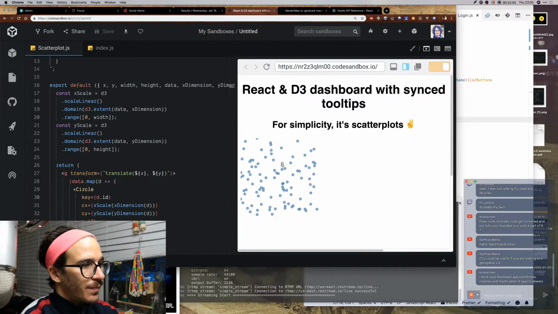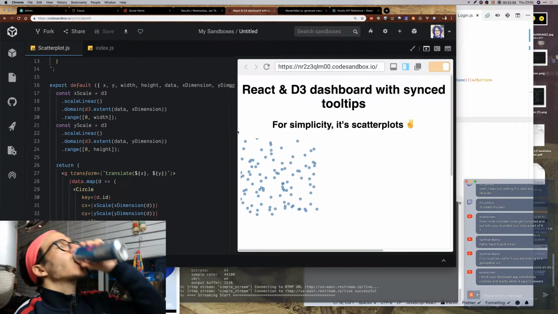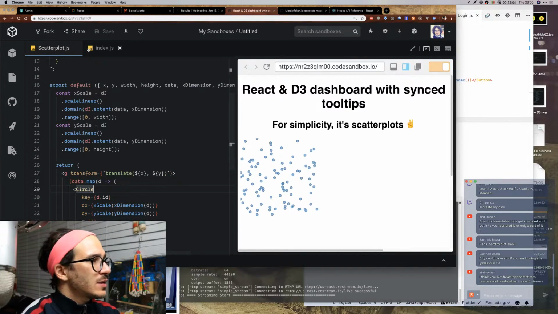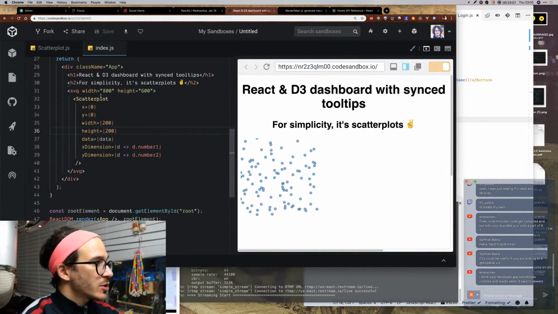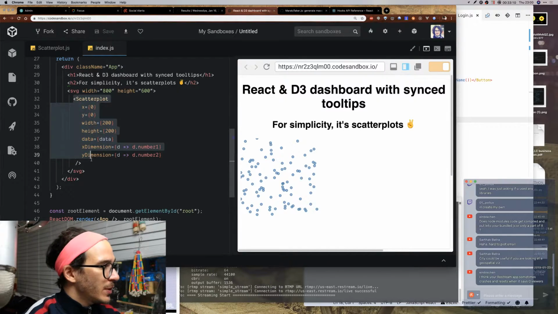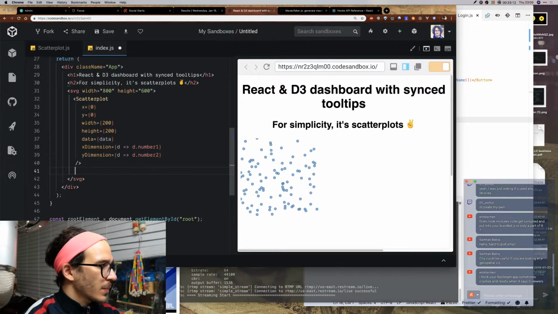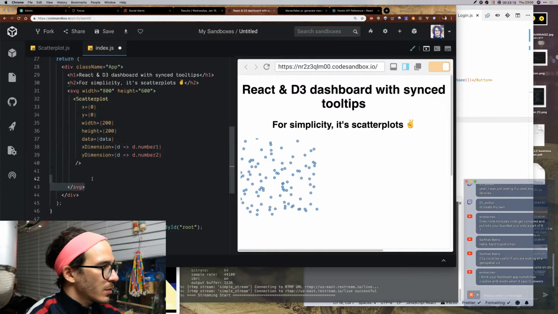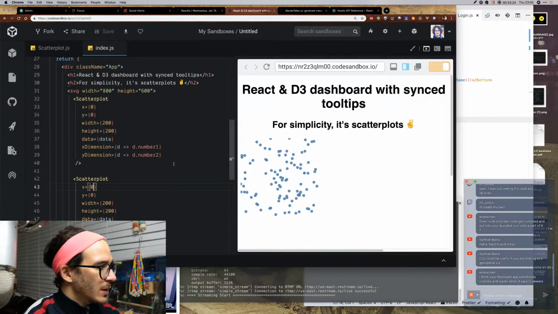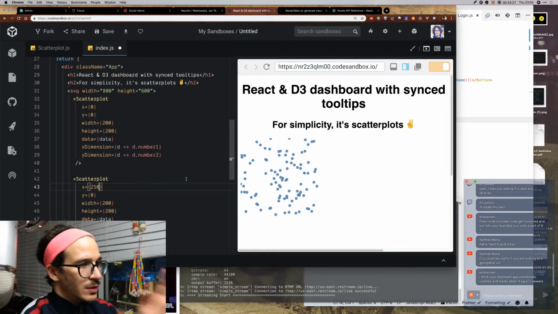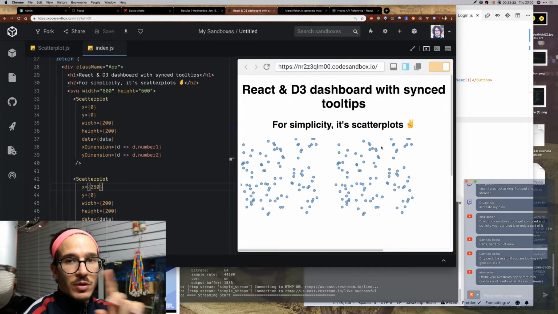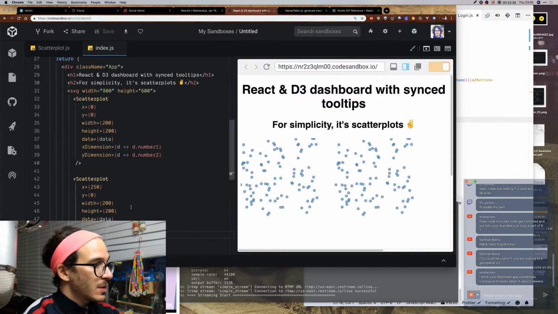So we now have this sort of thing. Now let's see what happens if we try to pass some other dimensions to our scatterplot. So I'm going to copy the whole scatterplot again, Command C, Command V. Now we're going to have double the scatterplot, but we're going to position this one at 250 pixels to the right. See, now there's two. These are both identical scatterplots because we're passing in the same dimensions.